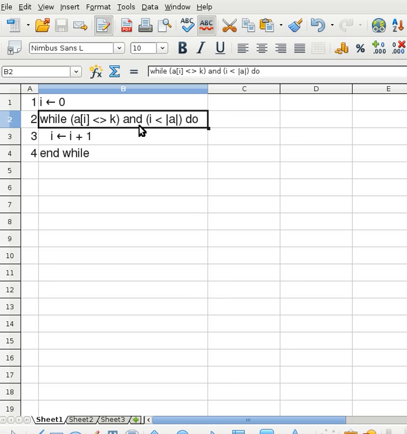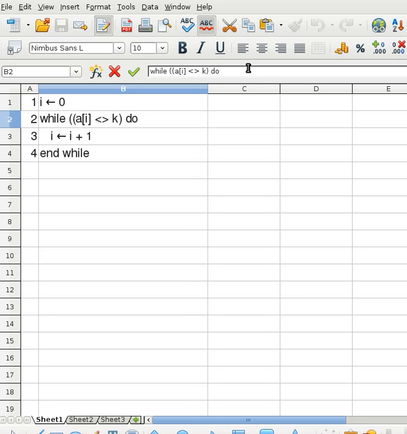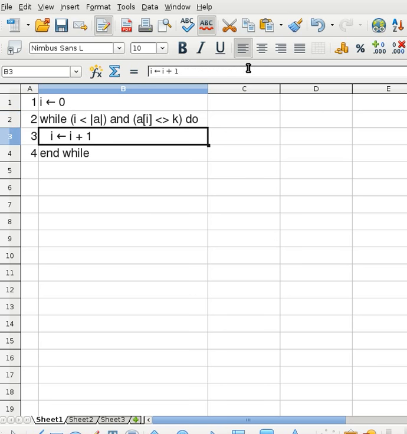Okay, and you would think, really? Is it that easy to fix this problem? Yep, it really is that easy. So what I mean by flipping the order is changing the order of the comparison. I will be comparing I against bar A bar first, and if that is true, I will go ahead and evaluate the second one. Okay, that's going to fix the problem.